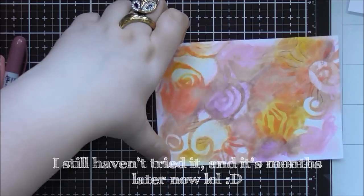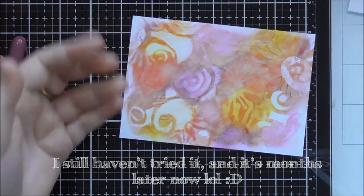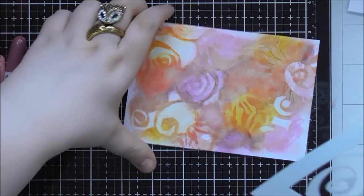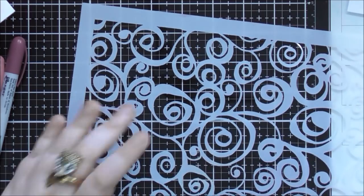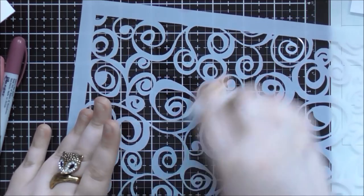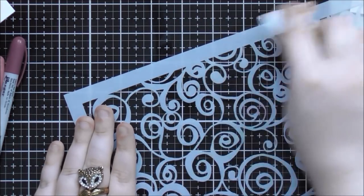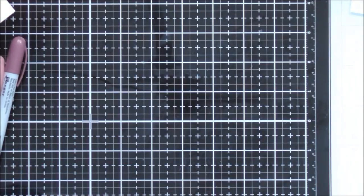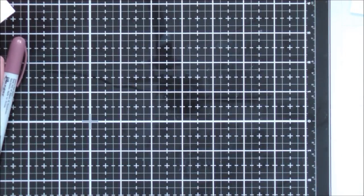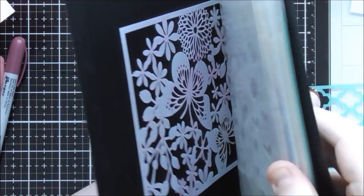And there we go. For that, you can see how we picked off some of the colour. It makes a really interesting background that someone's going to struggle to figure out how you did it. I mean, that is a little bit abstract because these are quite large stencils. I probably should have gone with smaller stencils, but I could go back in with a smaller stencil now, so I might do that. So, have a look for a smaller stencil that we think will work.